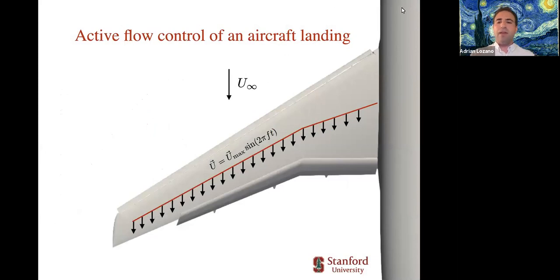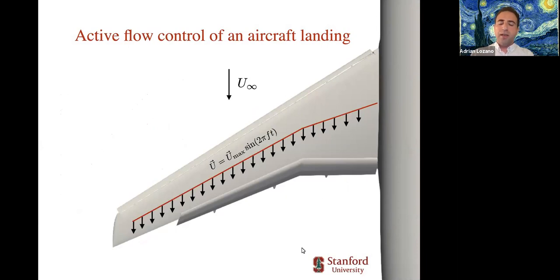I'm going to have, again, the aircraft that is similar to the same simulations that I had before, but now I'm going to have a jet here. So this is what I want to know the properties of, this flow jet. This flow jet is defined by some maximum velocity and also a frequency. So this is what is called a zero net mass flow. So essentially, we are not injecting any extra mass through these jets.